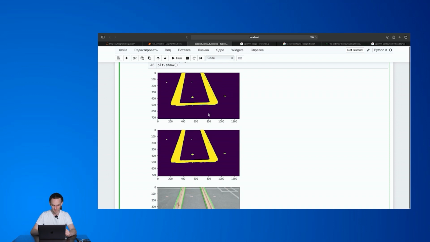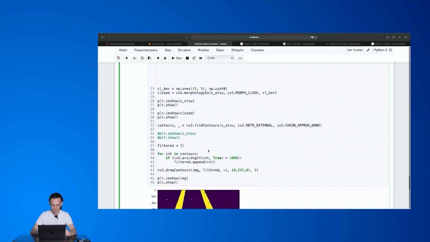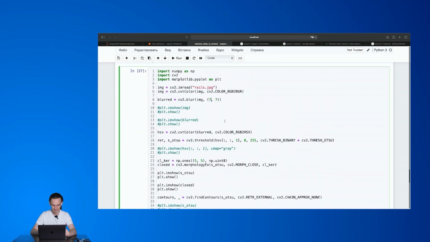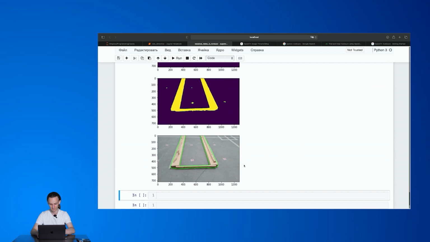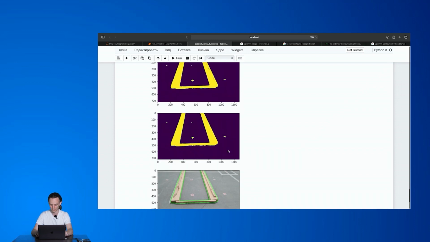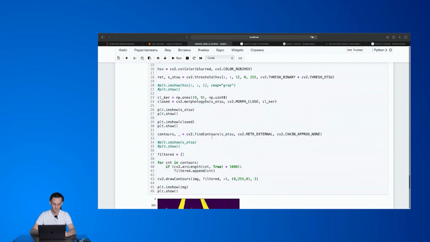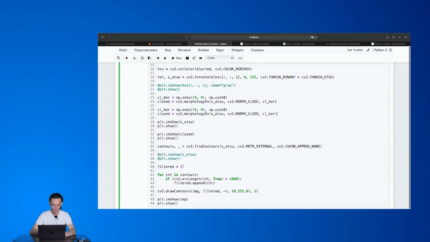Okay, so let's see. It has helped us with some of the black holes over here. And the only thing that is needed, we only have to increase the size of the kernel. Let it be bigger, let it be 9 by 9. Yeah, that's fine. So now we are ready for the morphological opening.